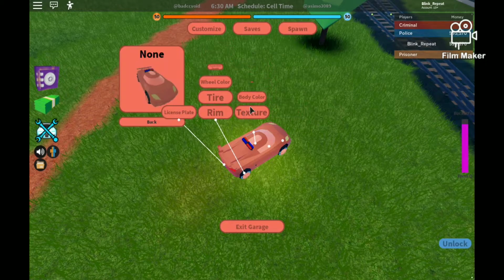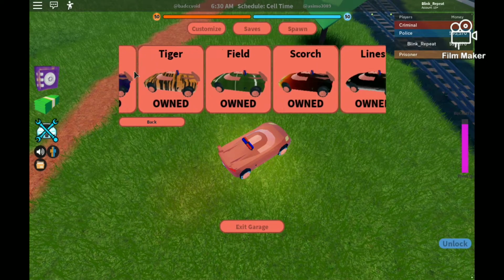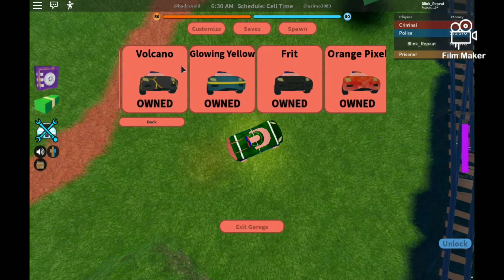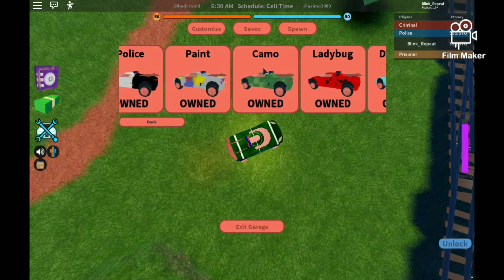So we want to go to textures first to see what textures would look best. Field is way too dark. It is dark, but too dark. And it's still got the white lines.